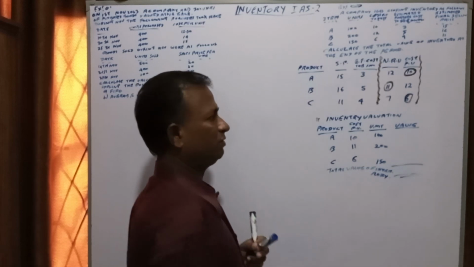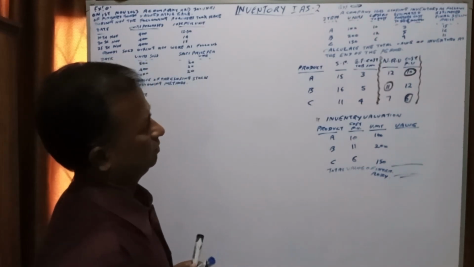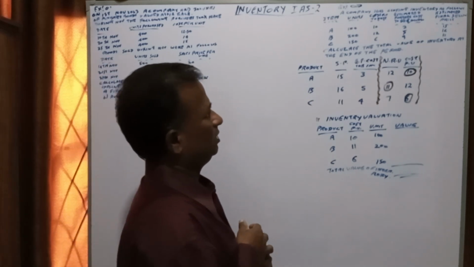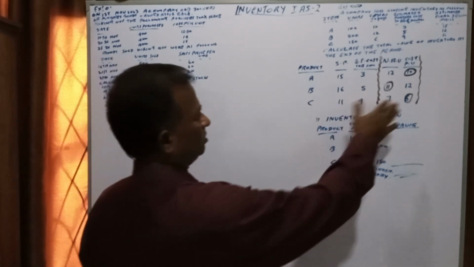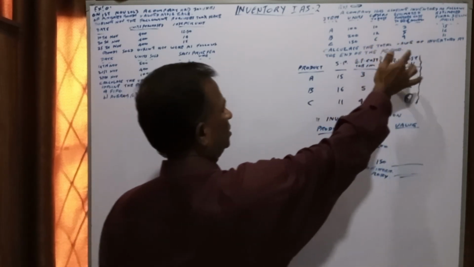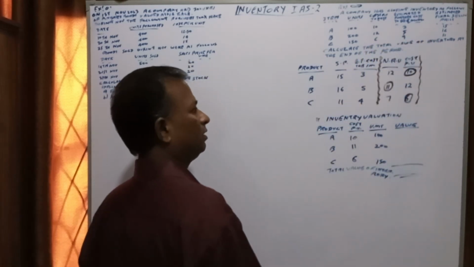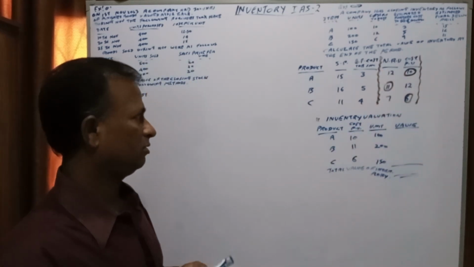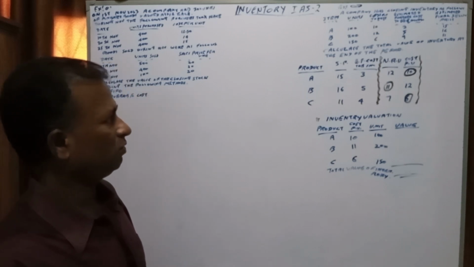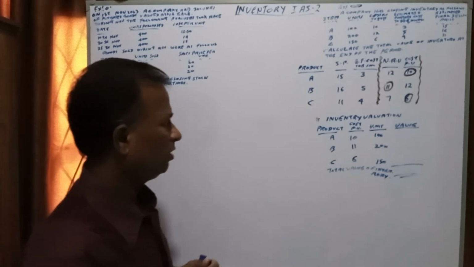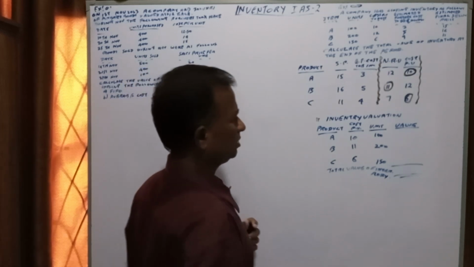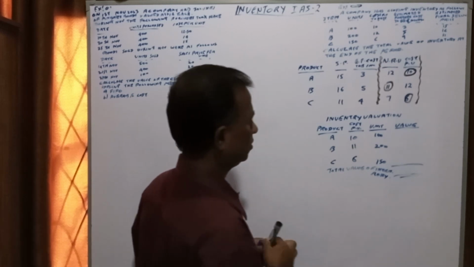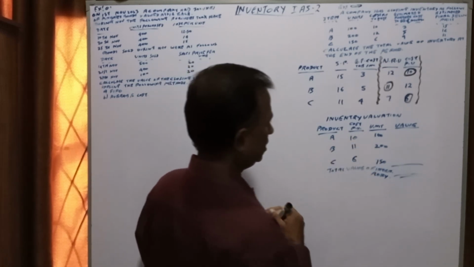Now the rest of the thing is normal mathematics, right? Up to this only you have to use your brain: how to arrive at a cost per unit from net realizable value and cost per unit. Once you are thorough with the standard, it will be easy for you to do these sums. These sums are nothing for you. Okay, so for cost per unit, calculate it.